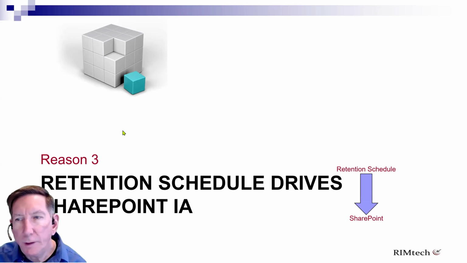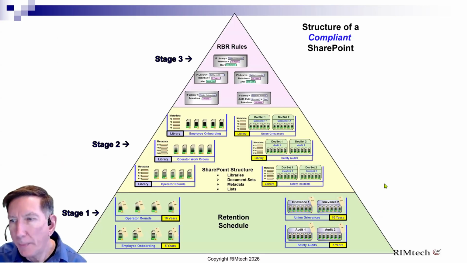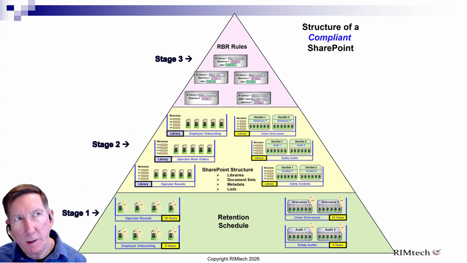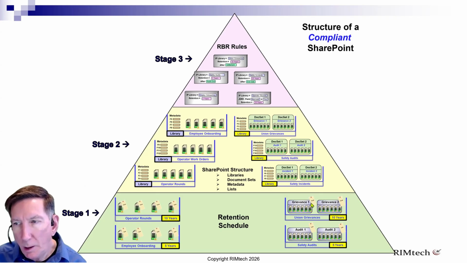All right. Reason number 3 is the retention schedule has a pretty big impact on the SharePoint information architecture. This is the way it works. Imagine you're making a 3-layer cake. The bottom layer is the retention schedule. Let's use our example again of 800 categories. 60% of them would be case categories. So there's 480 on the right and 320 on the left. And on the 480 on the right, the retention rules are applied to the cases, collections of related records, whereas on the left, the retention rule is applied to individual documents.